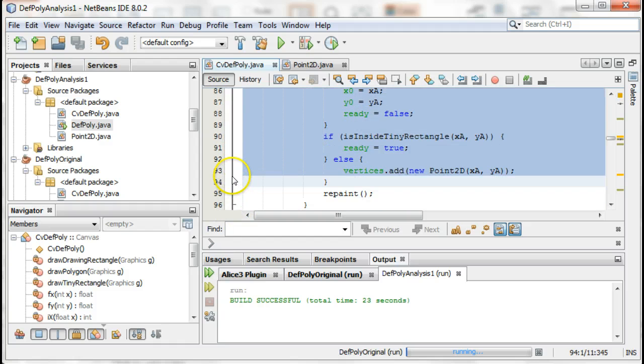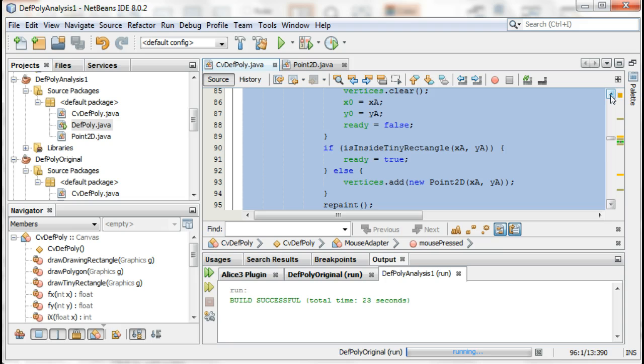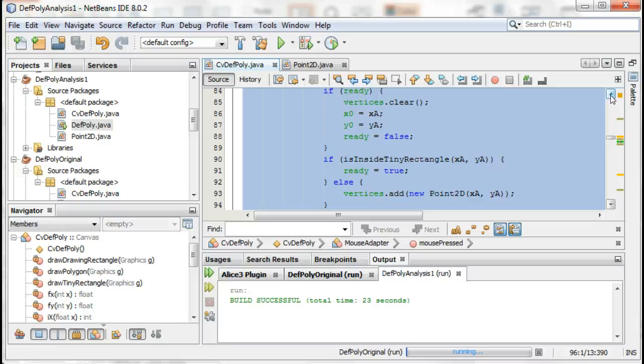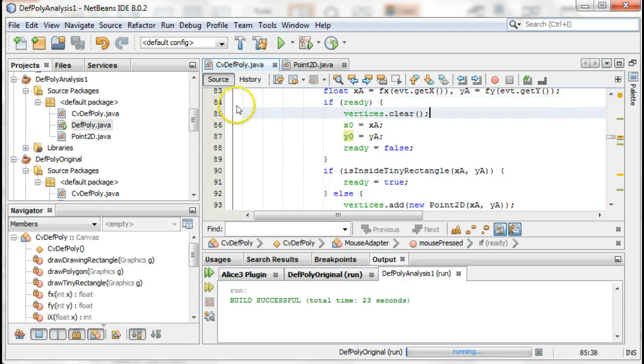So let's see, how do we want to do this? Well, how about we do it this way?